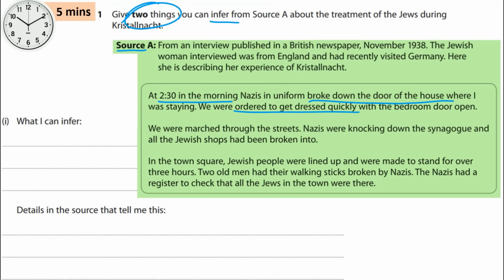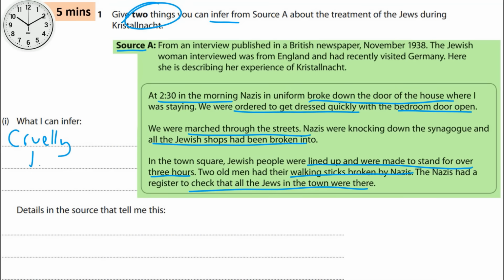You need to remember with the sources and with the interpretations that these aren't taken in by the examiner. They're not going to be checked at all. So use it and make sure it's going to be as useful for you as possible. As you read through, you're trying to look out for any inferences that you can make. Now, an inference is something you can deduce from the source, something you can work out, but which isn't said directly.